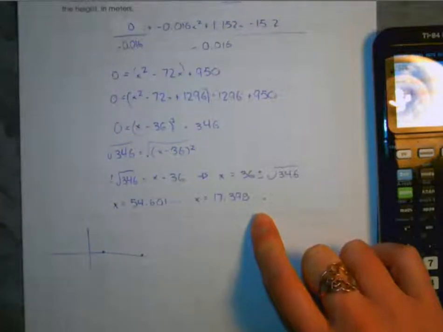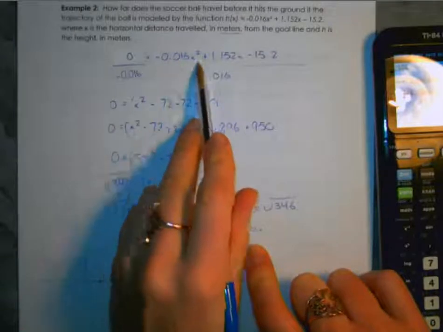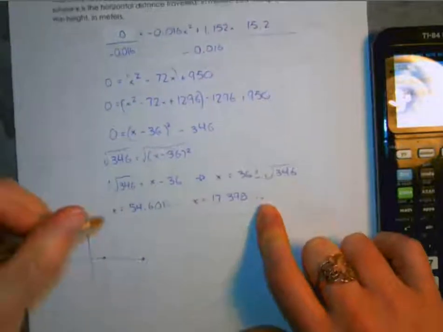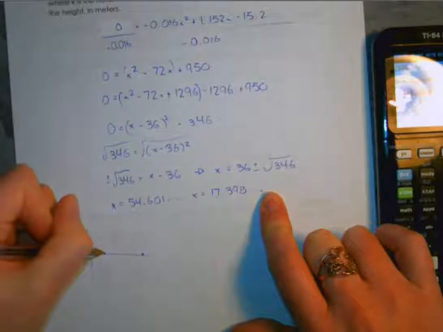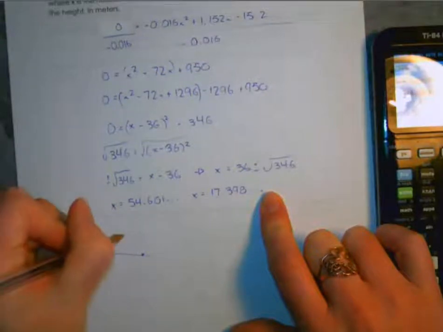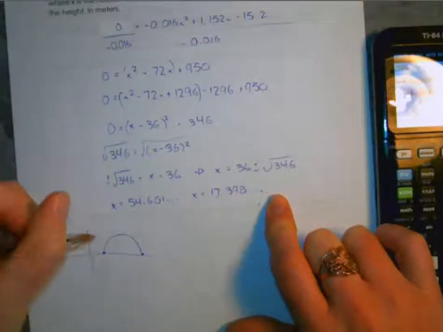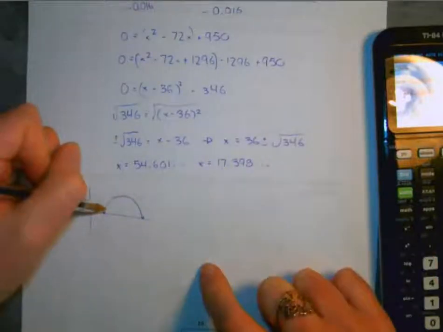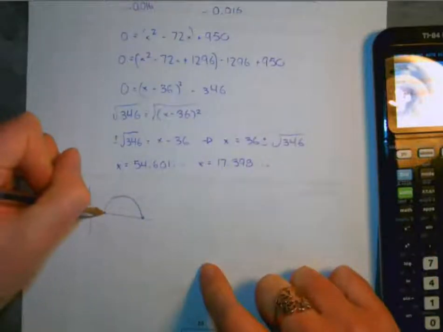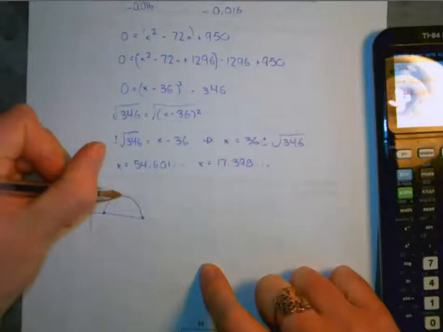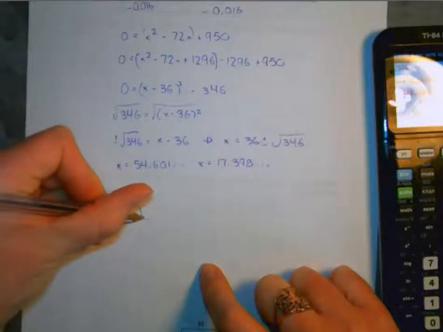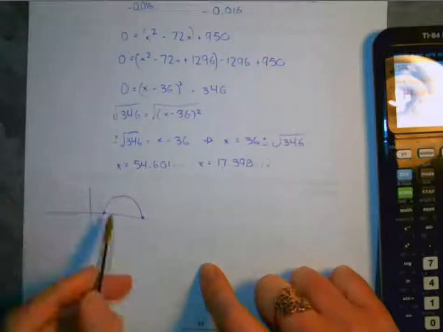We know that with a quadratic equation, because we have ax squared plus bx plus c, it's going to be a parabola. So it's going to be like this, right? If you think about that in terms of a soccer ball, what would be happening here? At this point, you would expect that the ball got kicked, it goes up and over, and then it lands here.